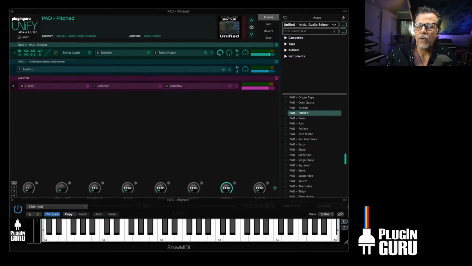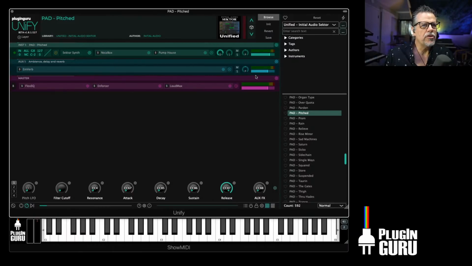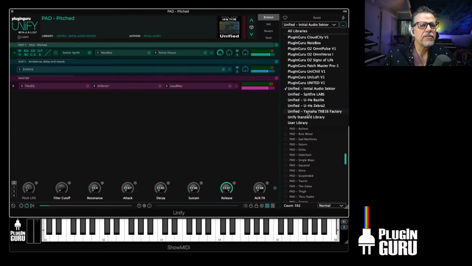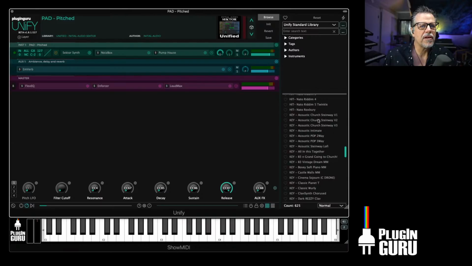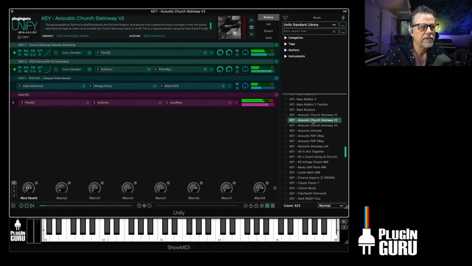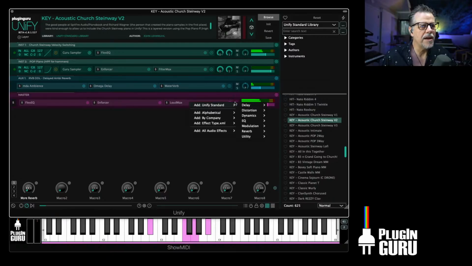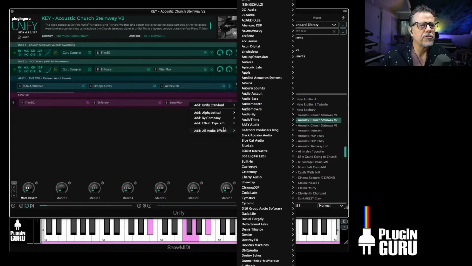Let's see here. Just trying to make sure I have everything on my computer cleaned up for the next step. I want to show you a couple audio effects that have been released this week. Let's go to the standard library, maybe to piano to start. There's a new reverb called Galactic Reverb by our friends at Cherry Audio.